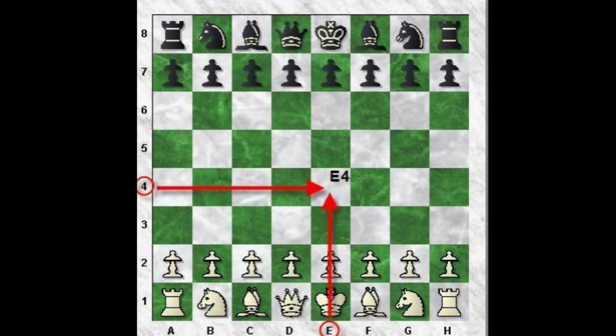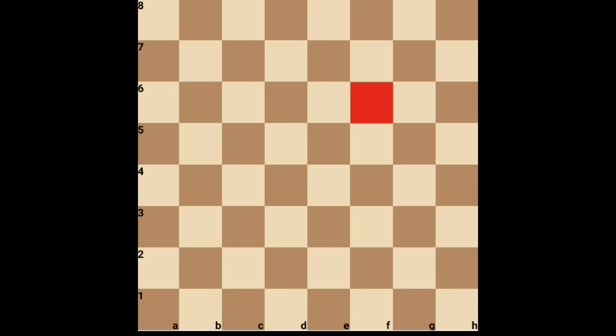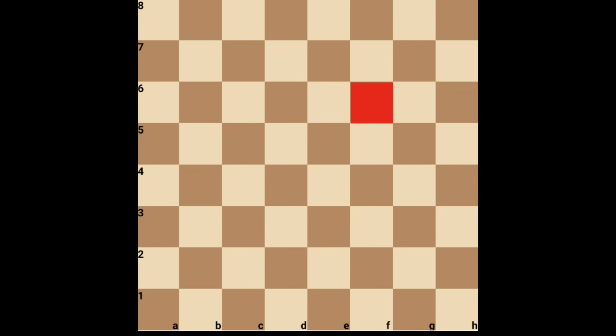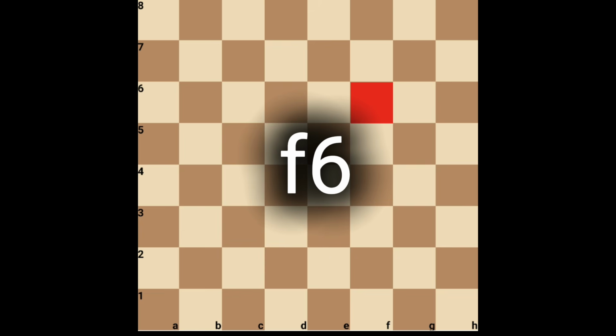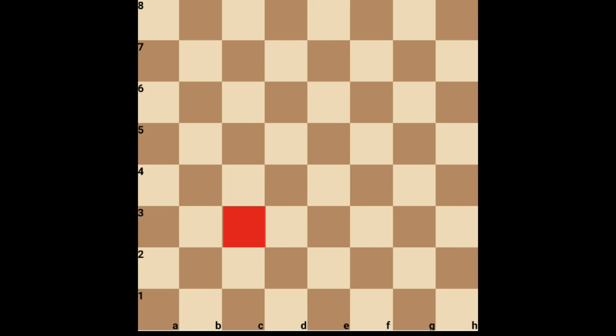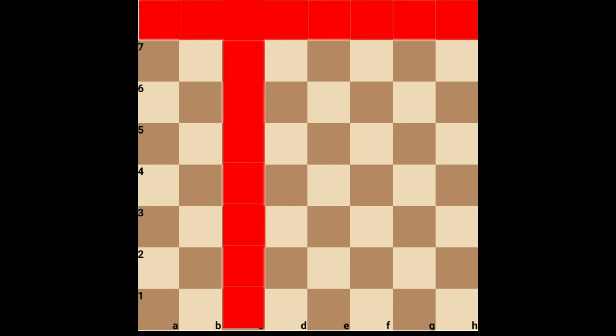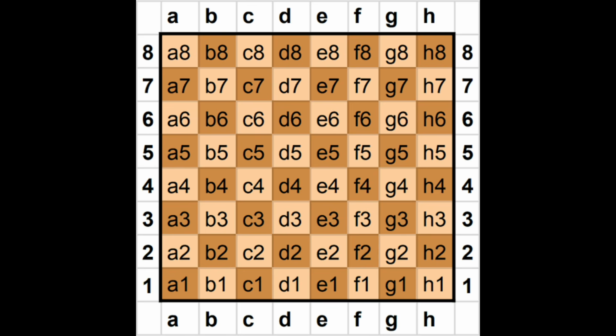Coordinate. Every square has its own identity or location, should we say. This location of the square is so absolute that it can literally tell you exactly which square is being referred to. To do this, we use a simple technique. We take the specific file first and then the rank. Then, boom, we can express the square like this. For example, if we want to talk about this specific square, first we take which file that square belongs to. It's the C file and then the rank. So it's C3, C5, and C8. By doing this, we are coordinating the file and the rank to name all 64 squares.